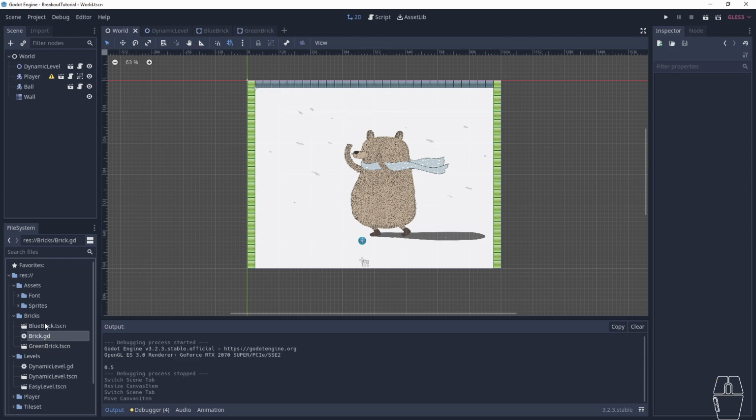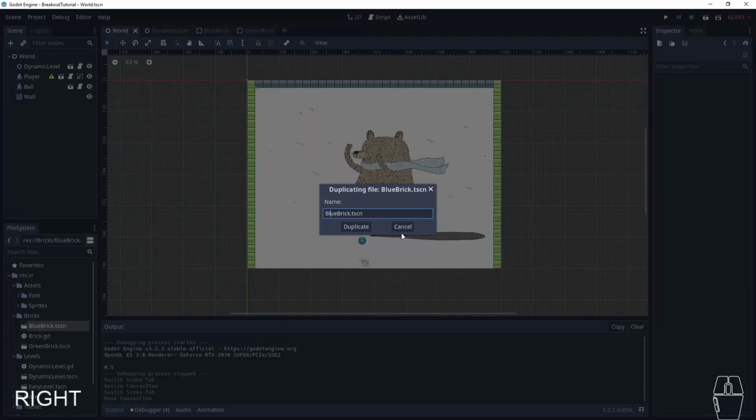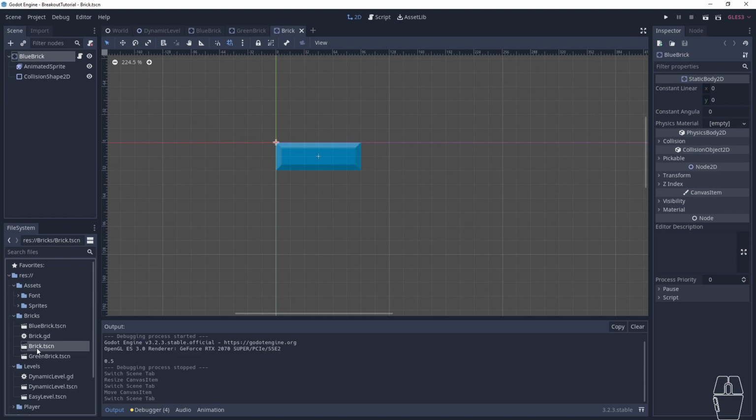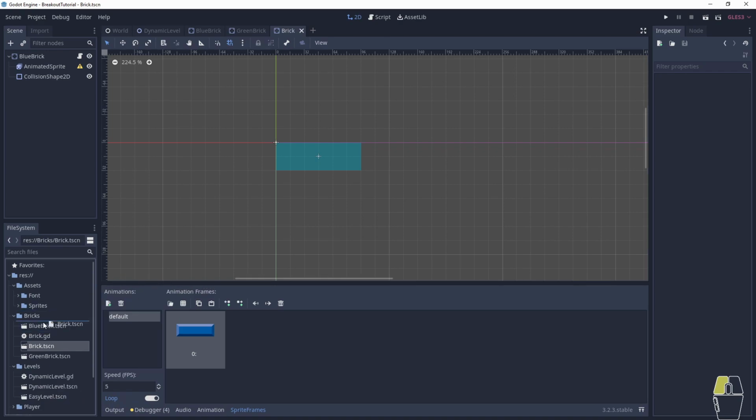How do we do that? Let me just duplicate one of the bricks and call it brick, because we're going to use only this brick.tscn file and not the other two. We're going to edit the script. What we want to do is reset the frames here, right? We don't want to have anything inside the animated frames. So if I add this brick anywhere, it won't be visible, but it should have a collision shape.